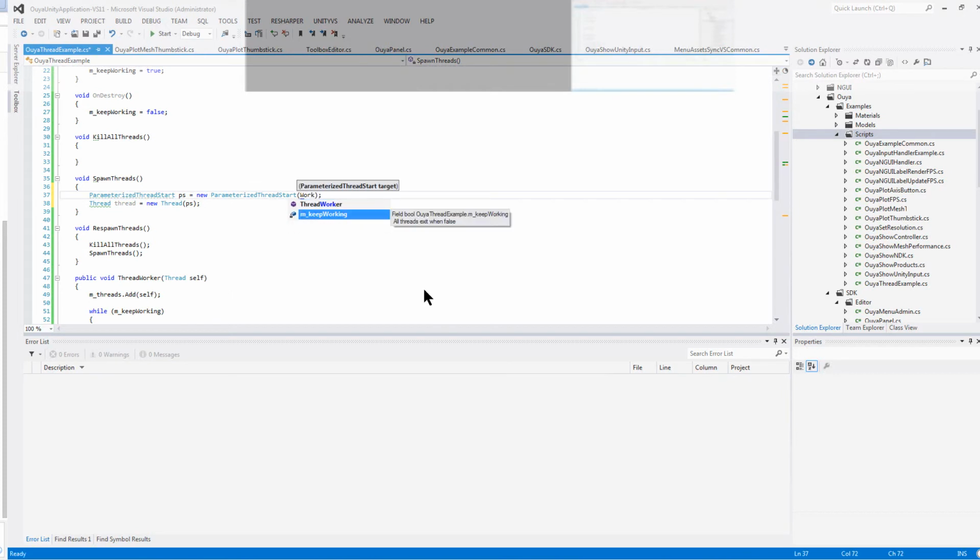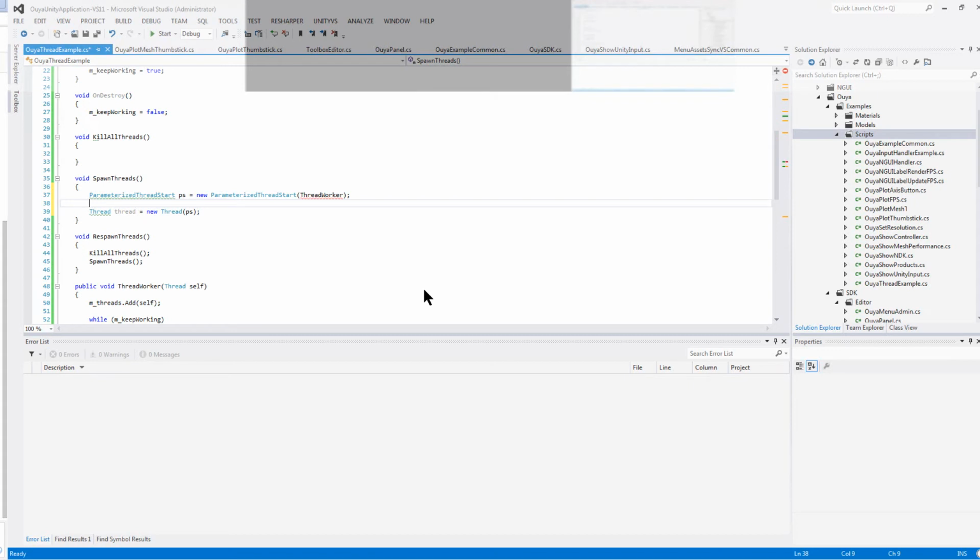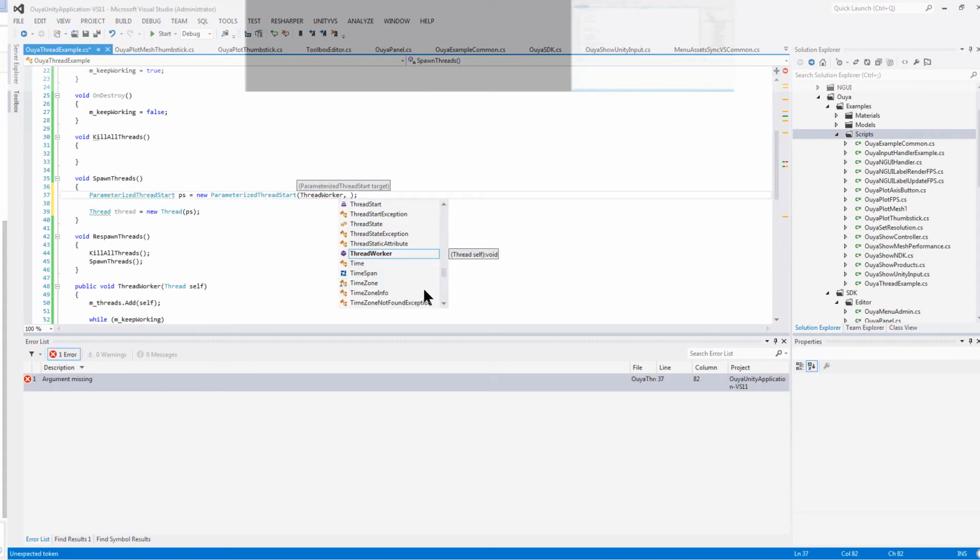So the first thing you need to do is you need a thread. And then I want the parameterized thread, which takes a parameterized thread start. Of course it does. Parameterized thread start.